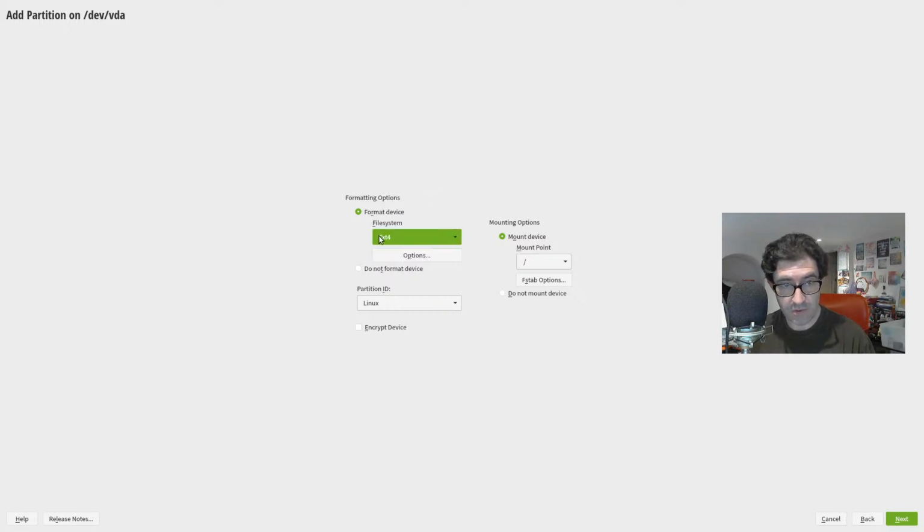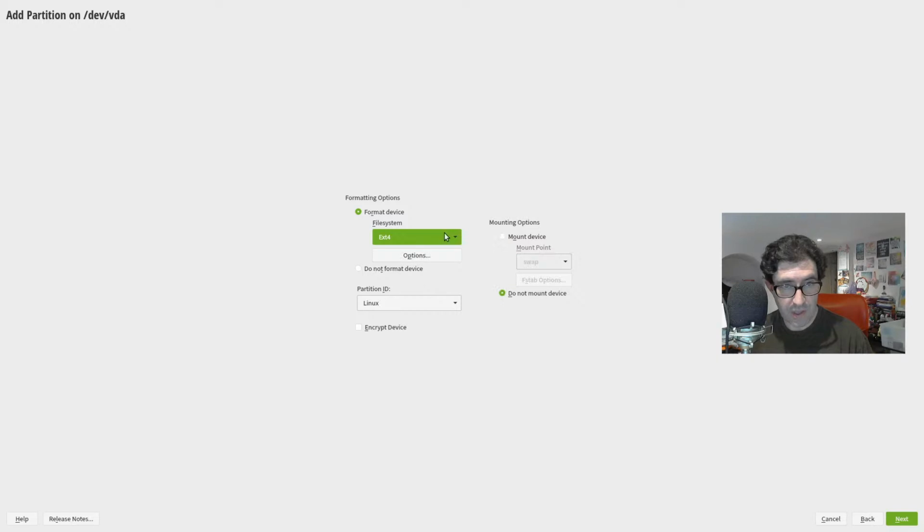So I've just changed that from the default to ext4, and I'm going to mount point it on the root level. I don't need to do anything more than that, but if I was creating a swap, then obviously I would choose swap from here, and as you can see, it automatically selects it as swap.